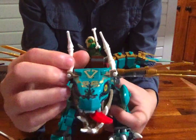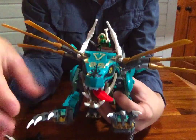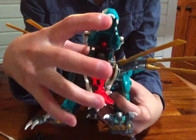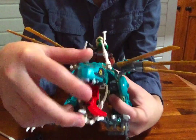You can also position the horns like this. It's actually supposed to be like this, but I think it's a little too weird, so I like it like this. And you can open the jaw a lot.